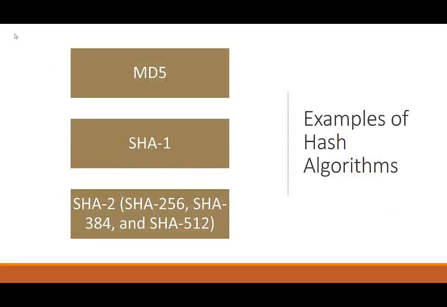Here are some examples of hash algorithms. Again, we have MD5 and SHA-1, which are insecure at this point, and then we also have SHA-2, which is what's normally used now in certificates. There are a number of variations of SHA-2. I think there may be another one that's not included here, but the ones you typically see are SHA-256, SHA-384, and SHA-512. In real-world environments, we typically see SHA-256 used, just because there's usually a feeling that it may be more supported between different applications, hardware, and services, but there are these three different options available to you.